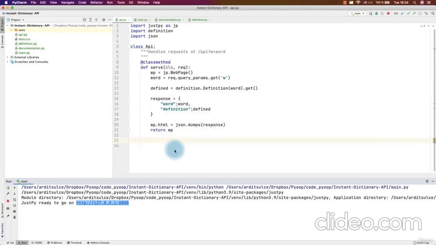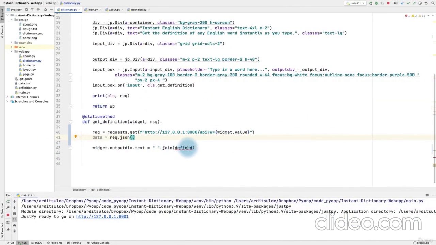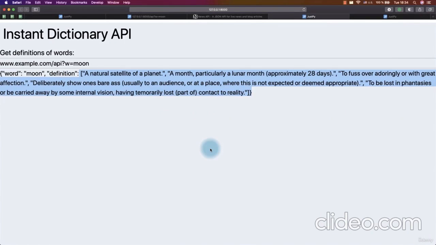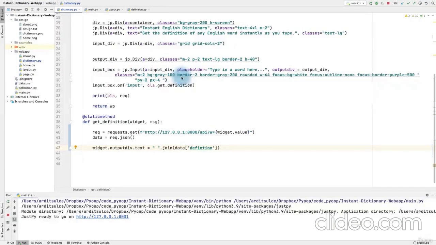Therefore, we want to access from data the value of definition, which is a list. It's a list, you see, a list of strings. So what we do then is we join those strings.